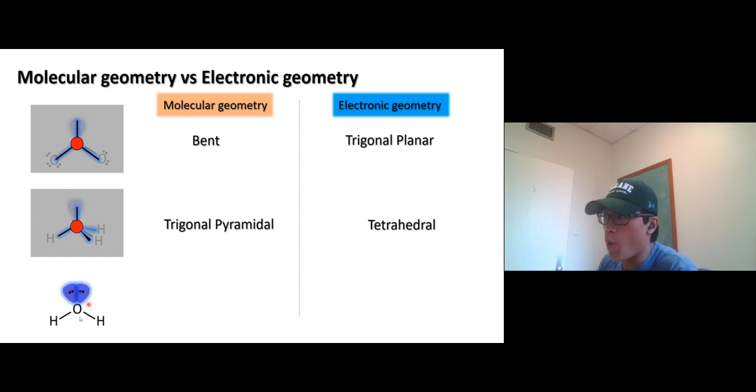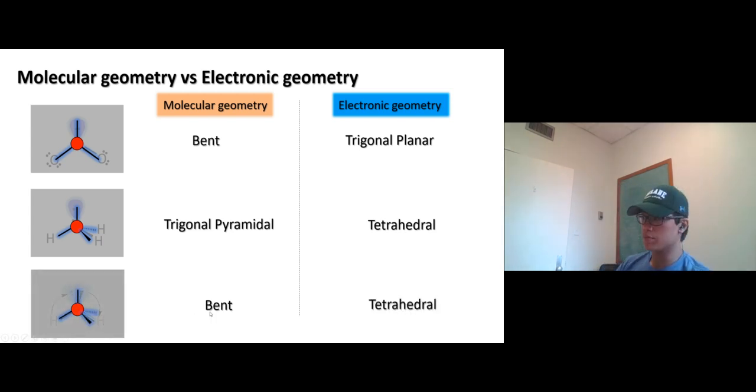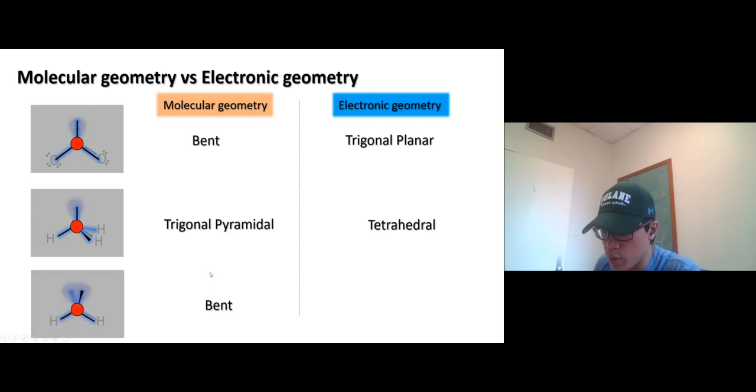One more time. So water molecule. Start with the molecular geometry. Look at just the hydrogen. So atoms. Look at the atom. So that's a bent structure. Now the electronic geometry. Look at the electrons arrangement around this oxygen. So it looks more like a tetrahedral. So there are 4 groups total. That's a tetrahedral. Okay. So if some of you can't really see it, these two are on the same plane. If I move it a little, it looks like a tetrahedral.